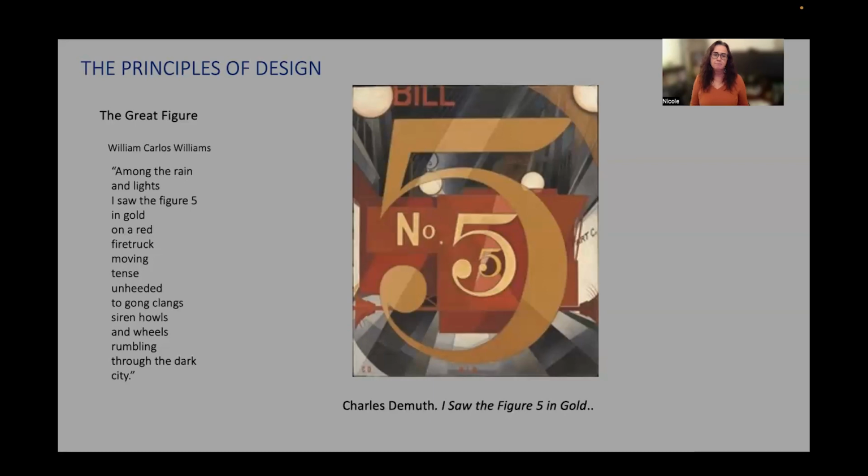Okay. Balance as well, although the number 5 is centrally located, which could be a potentially problematic thing. If something is in the center, then we need a reason to continue to move around the design. So although it is certainly located in the center, it is not a symmetrical composition. In other words, if you divide it in half, it's not a mirror image, right? And yet it still feels balanced. Scale and proportion is a part of that balance. So there are larger and smaller versions of the number 5, and the largest is emphasized, whereas the smaller ones play a subordinate role in the design. So emphasis and subordination is happening here.